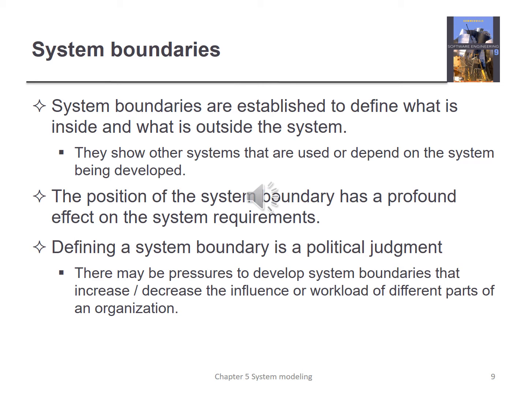The position of the system boundary has a profound effect on the system requirements. Of course, that boundary will lead us to the type of requirements, the kind of requirements, and the number of requirements for that system. Defining a system boundary is a political judgment. Well, not really political, but it depends on the money they have, what is really included in this boundary and what's not included. It depends on the situation of that company.